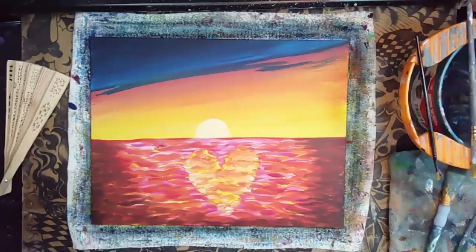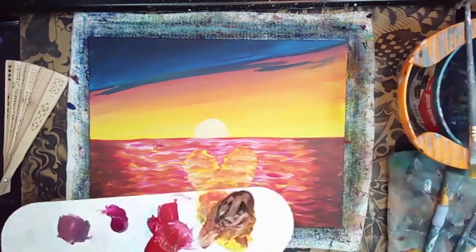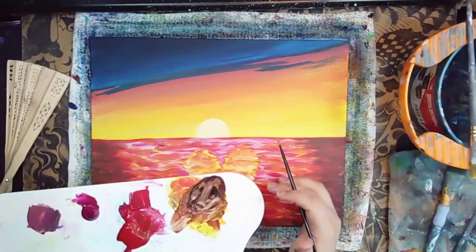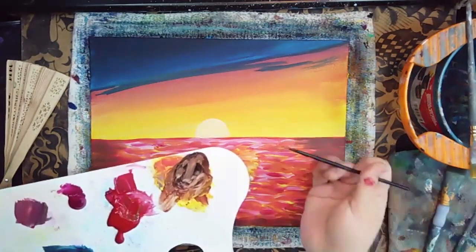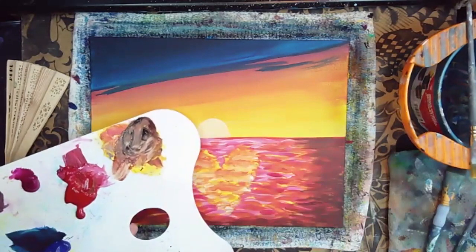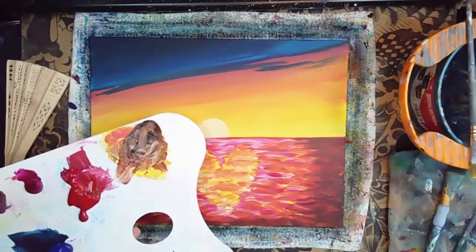Moving on, we are going to begin to use our detail brush, and we are going to be adding some more detail colors in this. So we're going to be using a very light pink. We're going to be using some blue. Okay, so starting off with our light pink, we're going to add some of that red into our white, and we are going to go very, very light with this color.